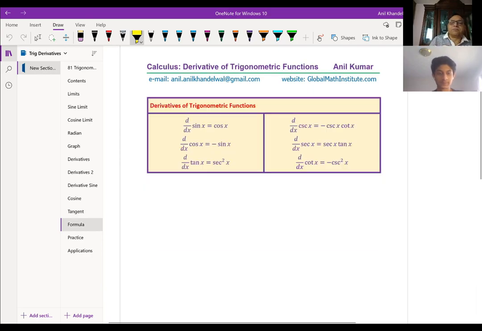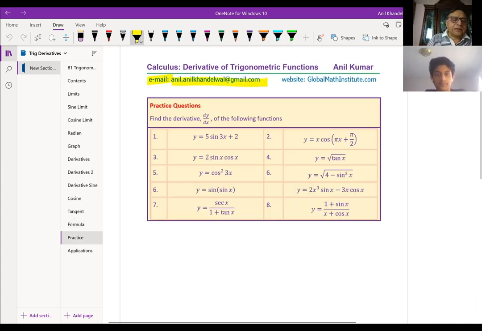So here are the formulas for all the 6 trigonometric ratios, their derivatives. I would like you to make a copy of this. Remember, right? Yes, sir. Of course, you can derive, but sometimes in the test you do not have so much time to derive each one. It's better to remember. Once you do 4 or 5 questions, it will be absolutely clear to you how you should write down the derivatives for any trigonometric function. Once you know these, you can apply other rules and find your answers easily.